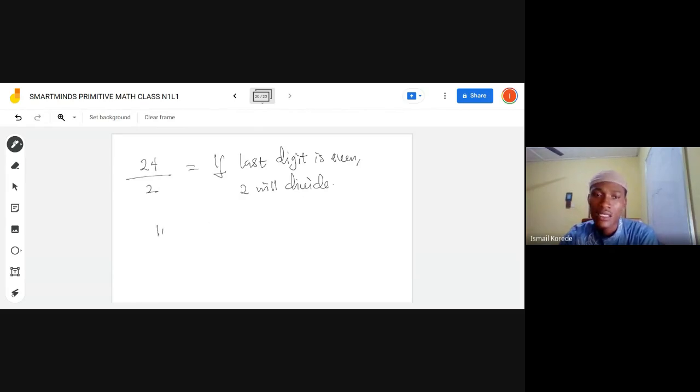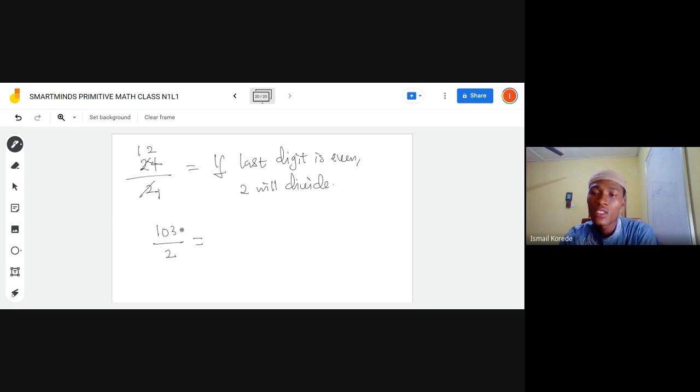So let's say another example, 103 divided by 2. 2 cannot go. It means that 2 is not a perfect divisor. 2 is not a factor of that number. So when you use 2 to divide that number, you're going to get a remainder. That's what I mean by divisibility rule. So 2 in 24: 2 in 2 is 1, 2 in 4 is 2. So 24 divided by 2 is going to give us 12, without a remainder. You can see 2 is a factor of 24.